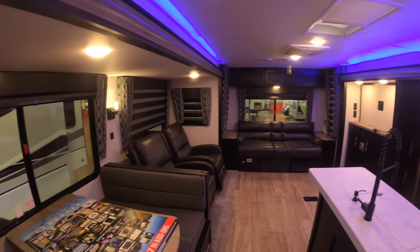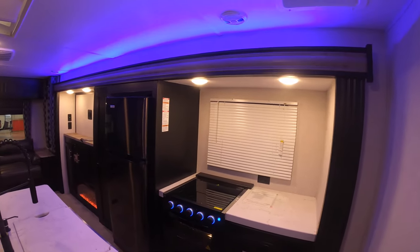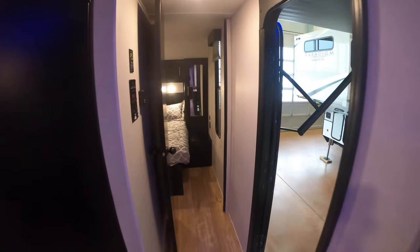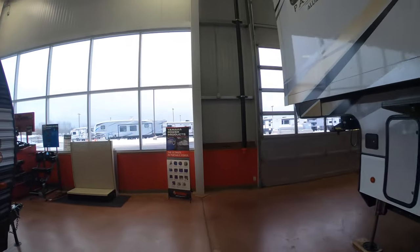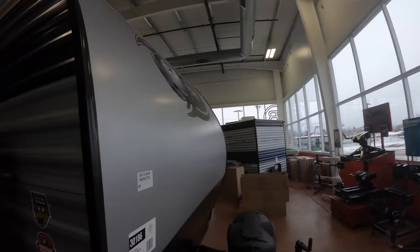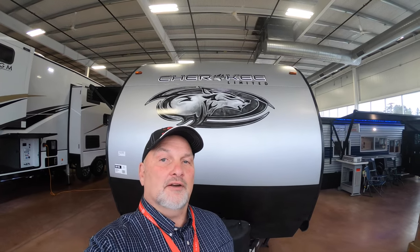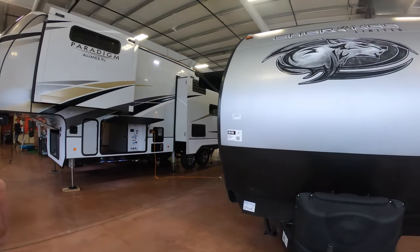Let me give you one last look at this big great room — there's a lot of room in this for a smaller travel trailer. Very, very spacious. Looks like a winner to me. So again, my name is Jim. I'm at Bullion RV in Duluth. Give me a call at 651-274-5575 — you can call the store, or give me a call or text on my cell, day or night. Let's talk about this Cherokee Limited 274 WK.